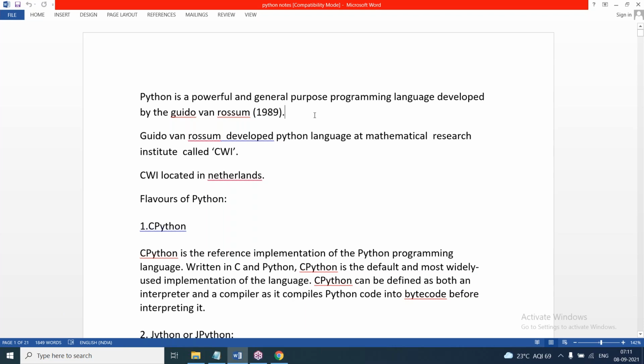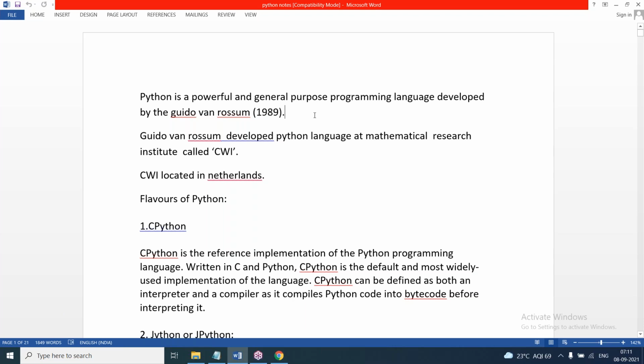And Python is used for mathematical and numerical calculations, and Python is used for automation, and Python is used to handle big data, a large amount of data related to websites or applications. Any application, any software, we can develop using Python.